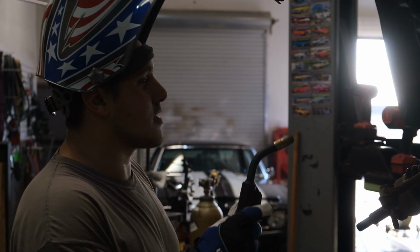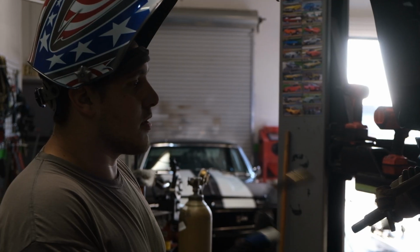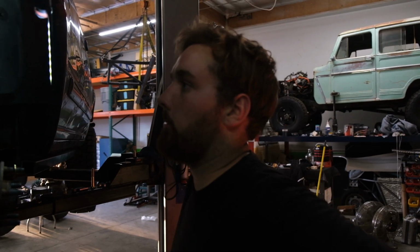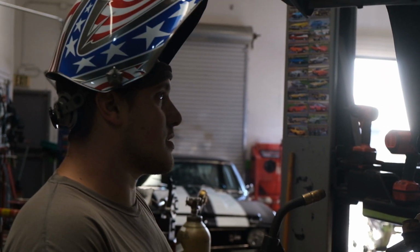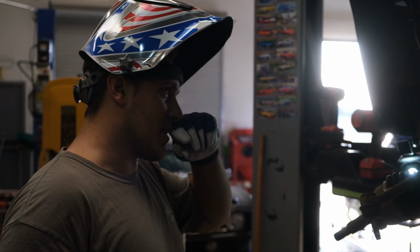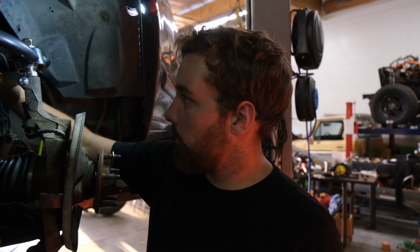Just cleaned up the passenger side frame. I should have just made spacers to go in between these misalignments or found the right stack height. Putting on lower shock tabs. When you stack the two misalignments together, it makes the perfect width, and you can get offset ones, yada, yada, yada, but I didn't. We're gonna put the hoop in next. Fit everything up, make sure we're in the right spot. Probably cycle it on this side as well, just to make sure we're all good. Why not? We might not have time for that.